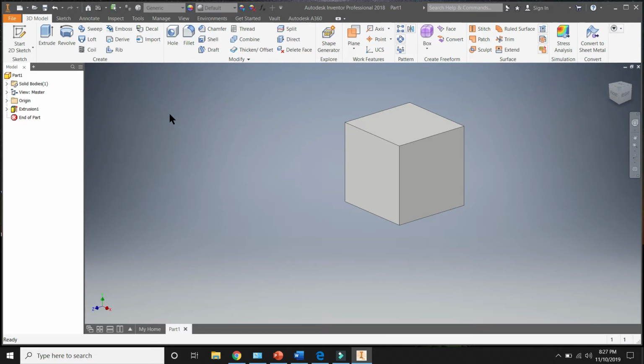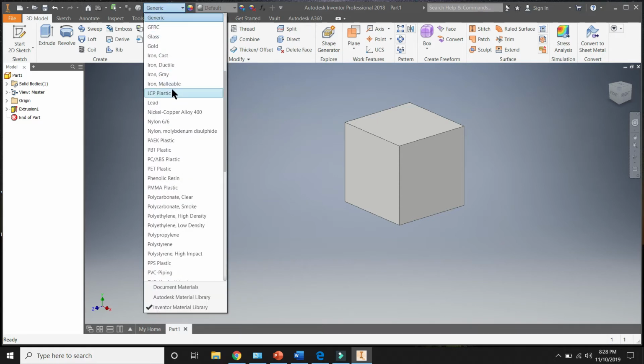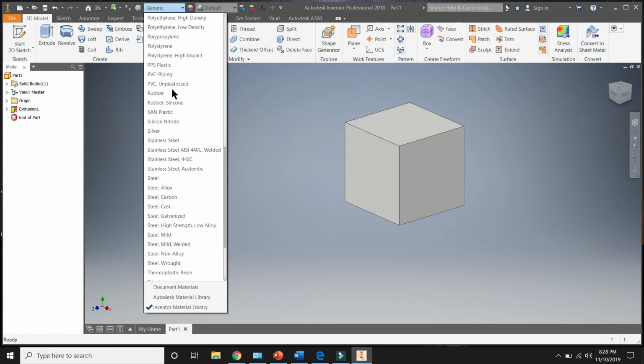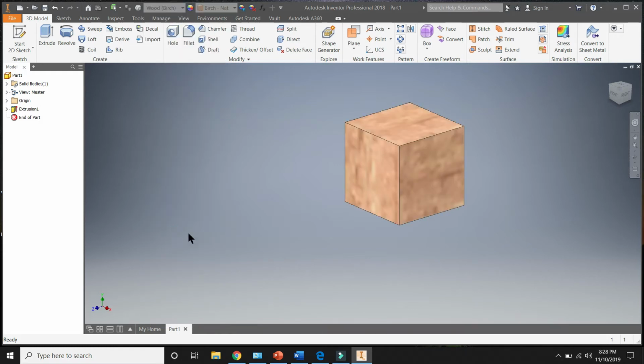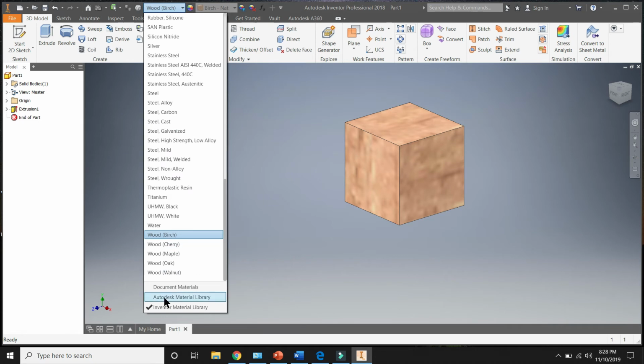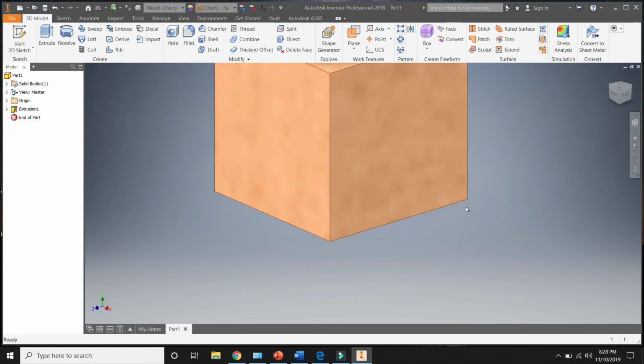This is a wooden cube, so I think I would like to color this. So what you're going to do, up at the top where it says generic, you're going to get some options for materials. So I want this to be a wooden cube. So I'm scrolling through the options, going down to wood. I think, let me try birch. Oh, that's birch. Let me just see what cherry looks like. Go cherry. Oh, nope, still birch. Let's go to cherry. Oh, so that's cherry. All right, we'll keep cherry.